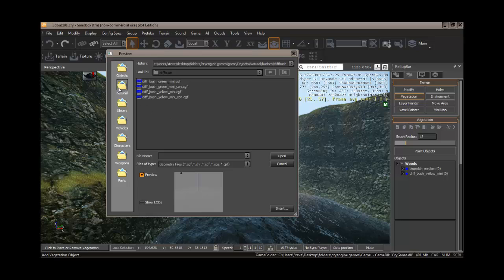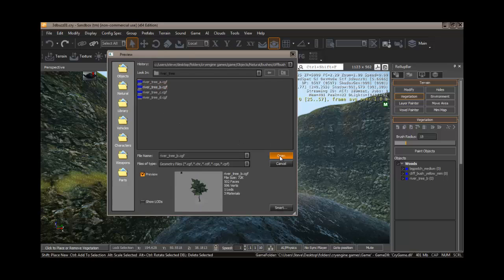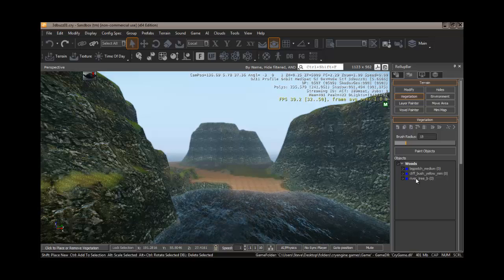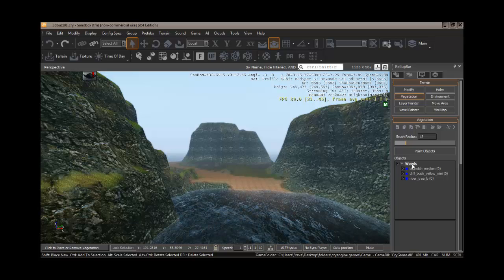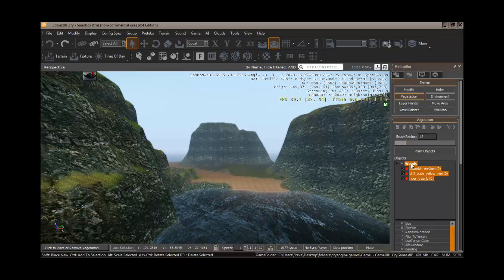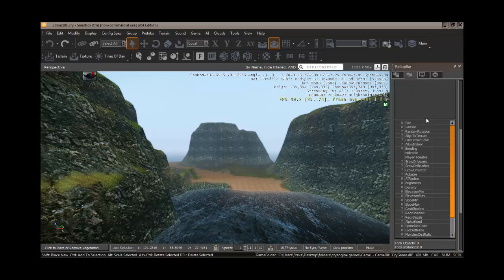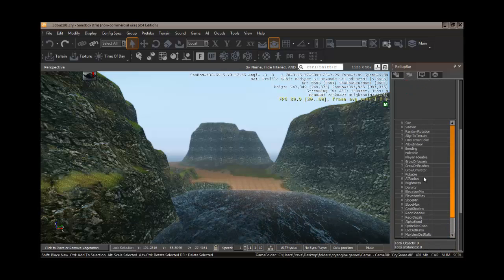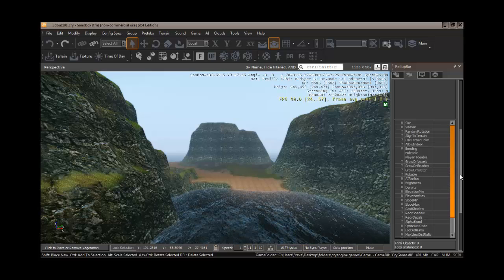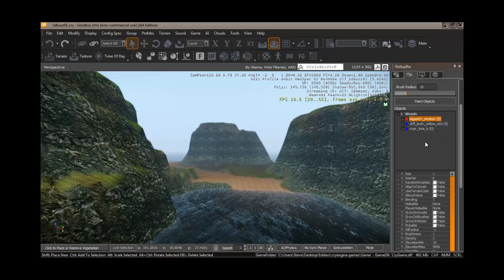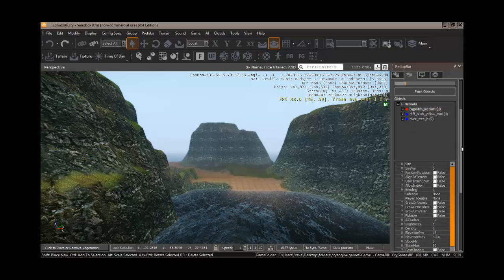So we will go to Natural, Trees, River Tree, and River Tree B is a nice little one. Alright, so now we have all of these in here. And if we click on the whole category, we get this overall setting for all these different things that we can use to change up how everything lays down on there. It's the same box you get if you pick them individually, pretty much.